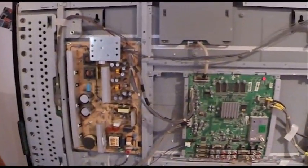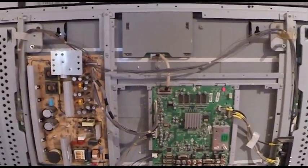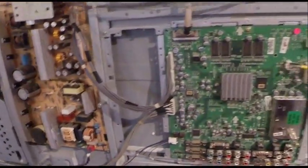All you need to take it apart is a screw gun. It's just Phillips screws. That's it. Plain and simple. Good luck.